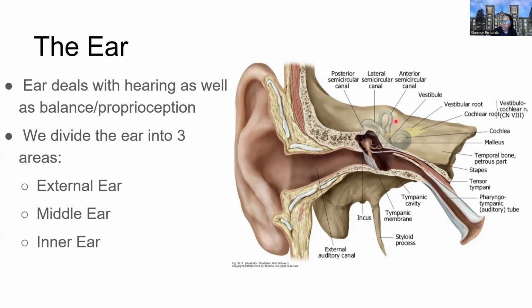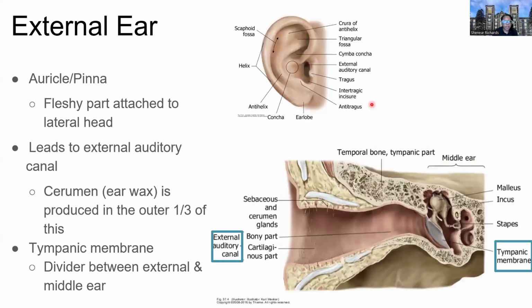And then the inner ear, which is what's inside the skull itself, the bony part of the ear, where we have the cochlea and the semicircular canals. These are the inner ear structures that are connected to cranial nerves 8 and 7, which are hearing and balance, and that will be projected to parts of the brain, really the temporal lobe, that help with hearing. So this is how we can divide the ear into these three regions, and we'll look at the different components.